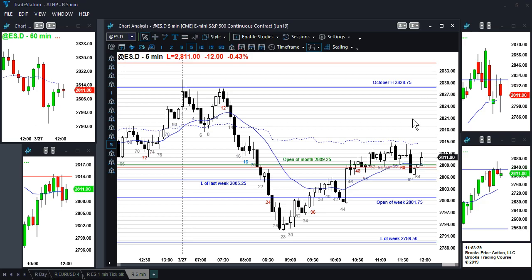I did not buy 63, and the reason is if I get out of a trade, a short trade in this case, I don't like to take a trade in the opposite direction for at least a bar or two. I feel like I'm not as objective as I want to be. If I'm just getting out of a short, I don't want to immediately get long. Sometimes I reverse, maybe a couple times a month, but usually not. Usually I get out, wait a bar or two, and then decide.